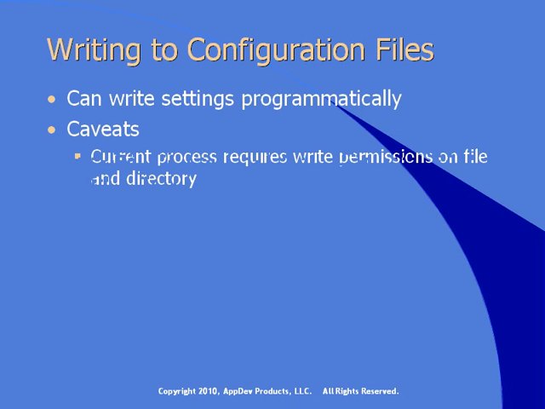The current process requires write permissions on the file and the directory within Windows. By default, Network Service and ASP.NET don't have write permissions on application files and directories. You can work around this by using Windows Authentication and Impersonation, or by using a console application that runs under the user's identity. Using impersonation in a web application allows the request to execute with the identity of the user, provided the user has the necessary read and write ACLs in Windows on the files and folders. So you potentially have some fairly sticky security issues to deal with.